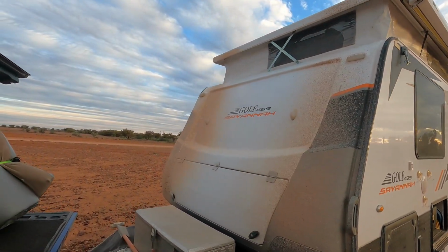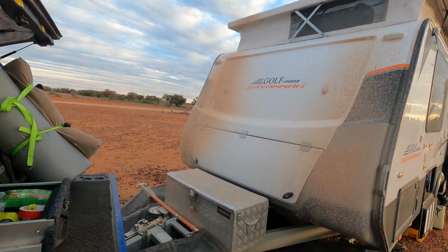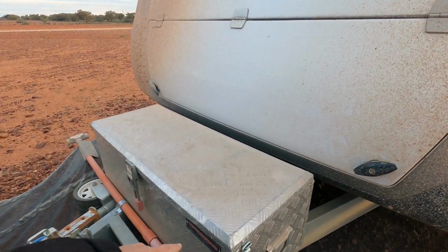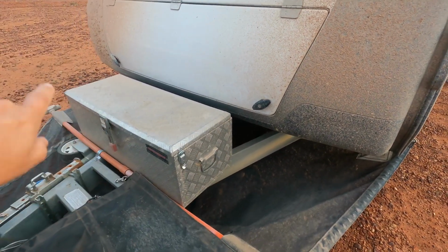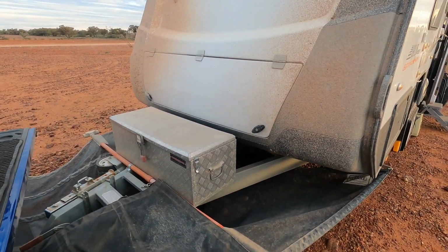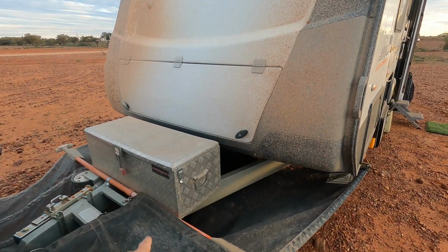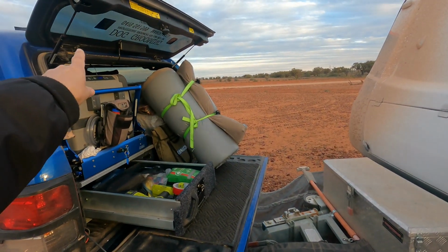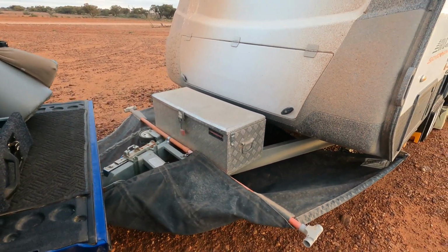So at the front, originally the van came with a mesh stone guard, and it was really difficult because it was right near the toolbox, and it was so hard to get in and out to the boot. The other downside of those stone guards is that they are designed to stop stones flicking up and hitting your van, but what would often happen is they'd flip up, hit your stone guard, and then flip back and smash the back of your ute or car window. So we got rid of that, and it's the best decision we ever made.